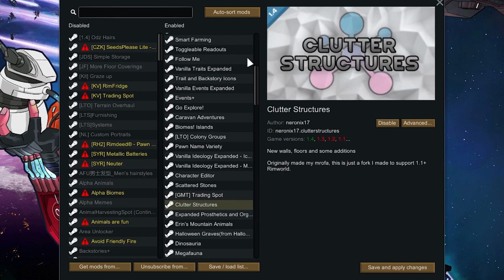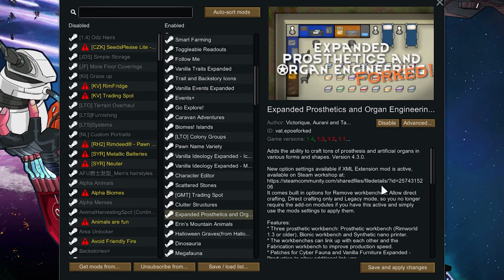Cluttered structures, this does 2 things. One, it changes the texture of a lot of the walls. And it also adds in a bunch more floors and some extra new walls. Expanded prosthetics and organ engineering. This adds a bunch more prosthetics and organs and stuff that you can then put into your characters. This is the forked version as well, by the way.